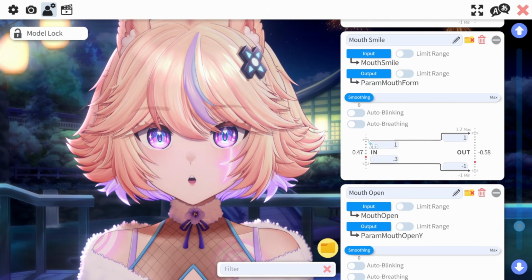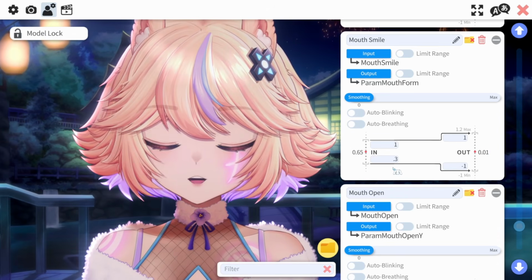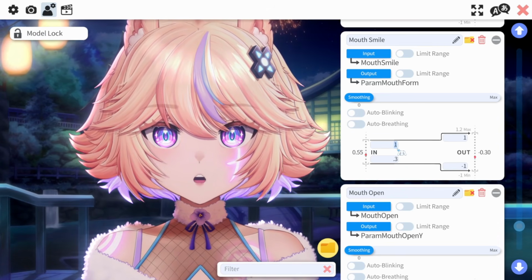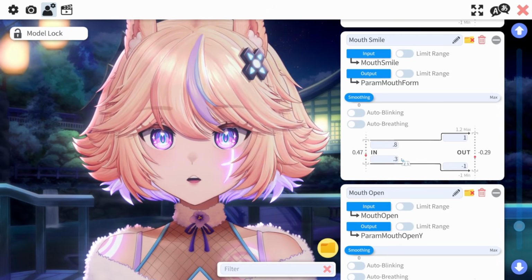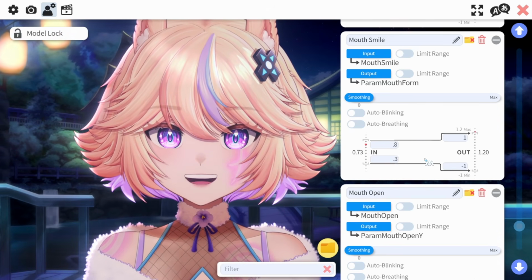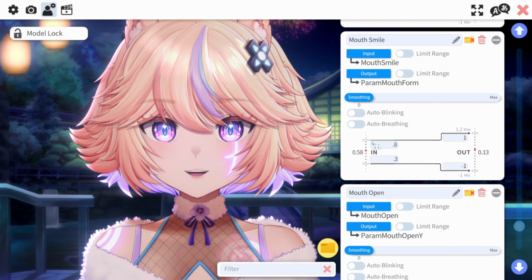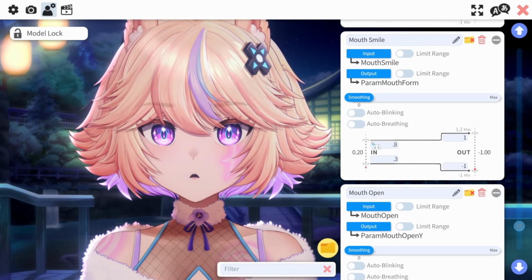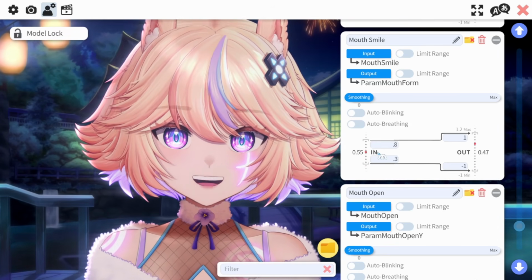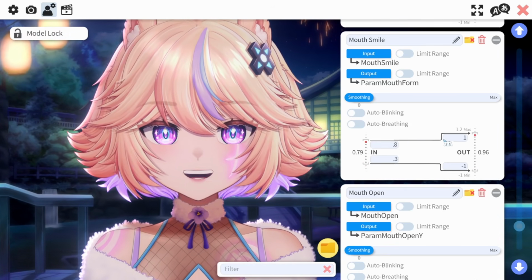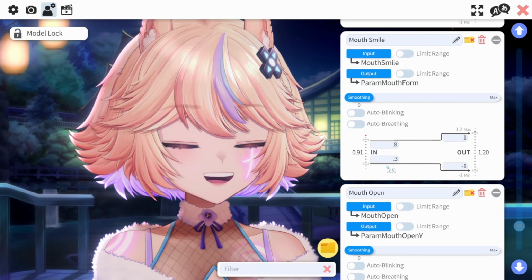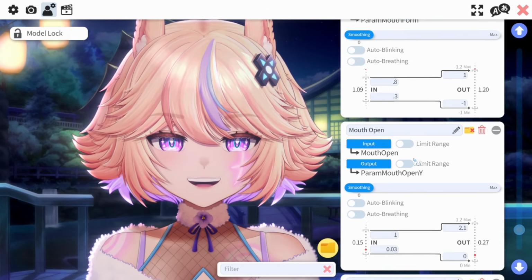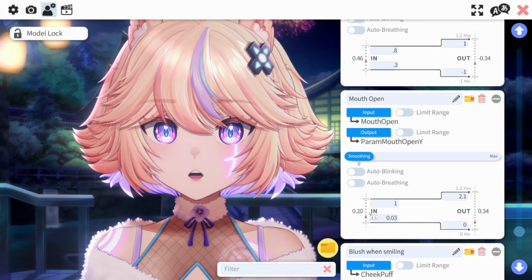Next thing I'll usually do to get the most out of my parameters is to change the top number, and I usually lower this a tiny bit. My default is to go 0.3 on the bottom and 0.8 on the top, and you could see that offers a pretty large range of motion depending on whatever expressions I'm using. And you could see the red dot really bumping around all over the place. That's what I like. Then we can go back to the mouth open parameter.